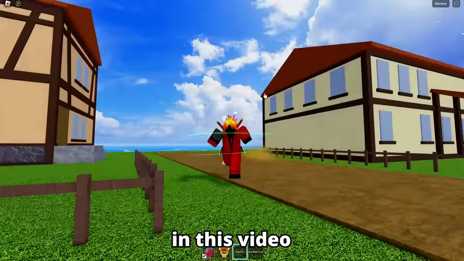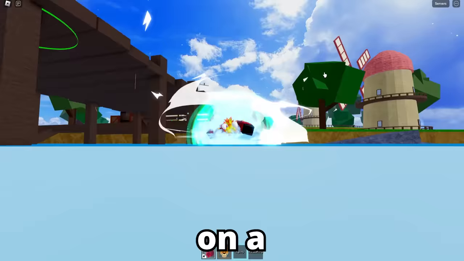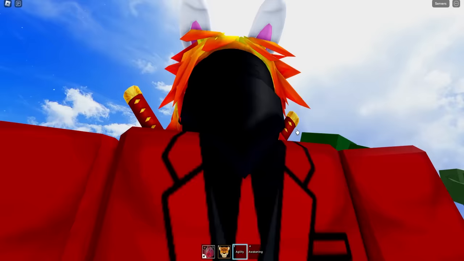In this video, our goal is to max out Kitsune by keeping our level as low as possible on a fresh account. First, let's throw $50 down the drain real quick.